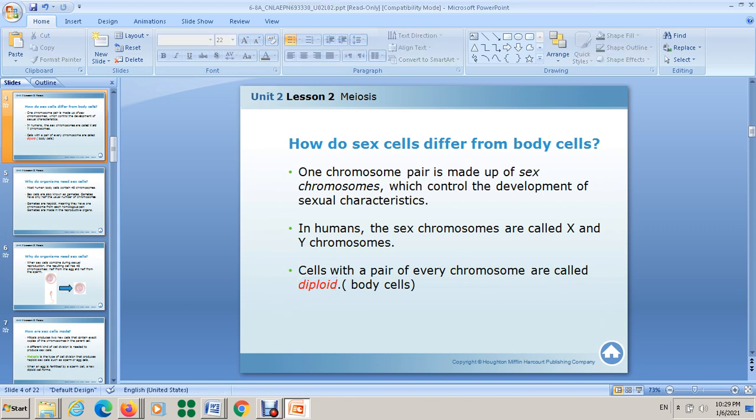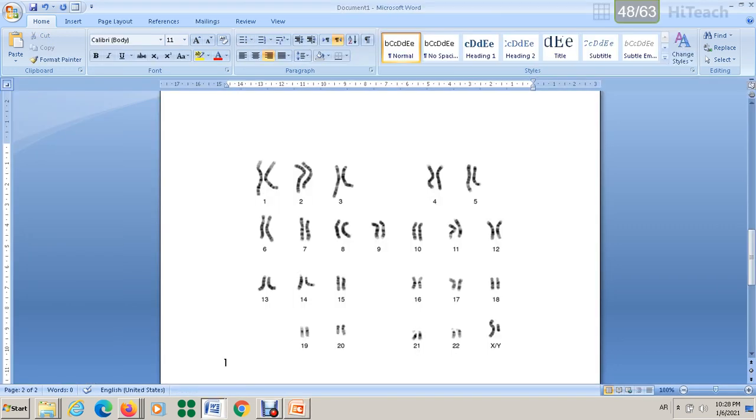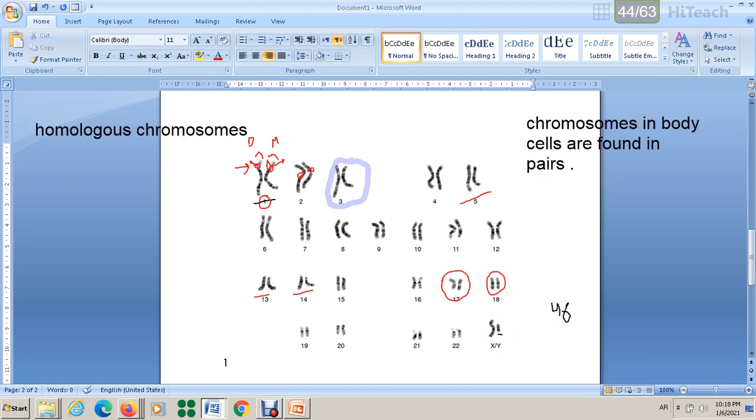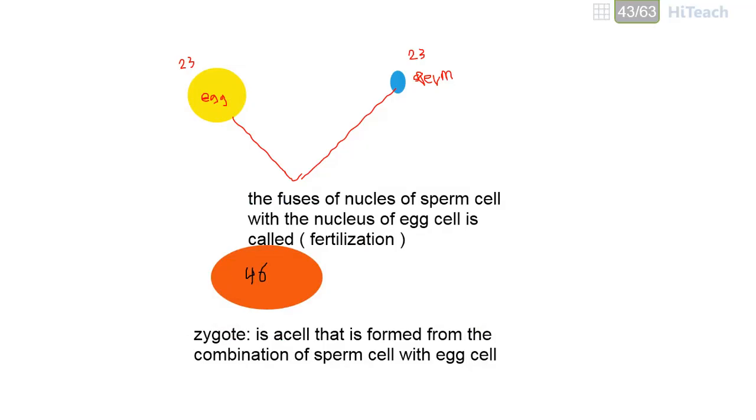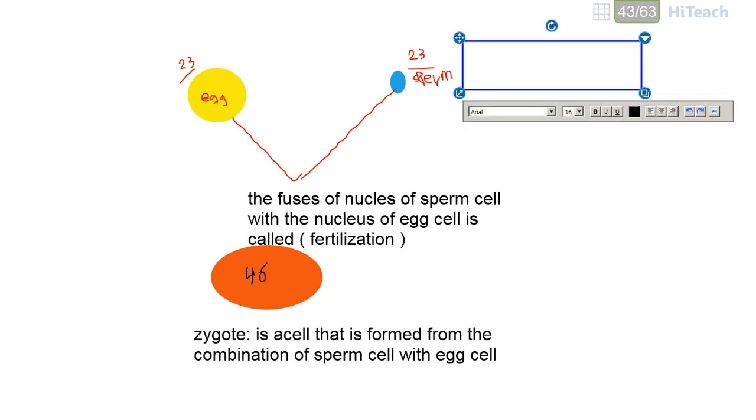But if you remember, let's go back to the one that we took last time. This one here, for the egg cell and the sperm cell, these have half the number of chromosomes. The chromosomes are not in pairs, so here they are called haploid cells. So you have to differentiate between haploid and diploid cells. The body cells are diploid. Sex cells are haploid. Again, body cells diploid. These sex cells are haploid. The chromosomes are in a half.